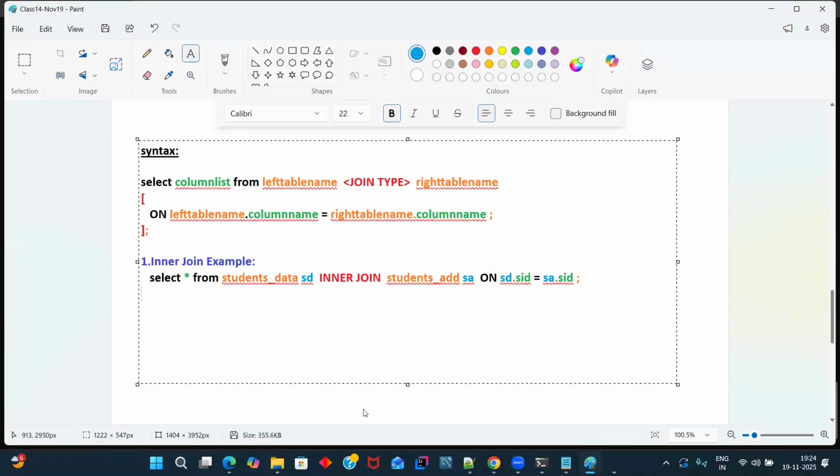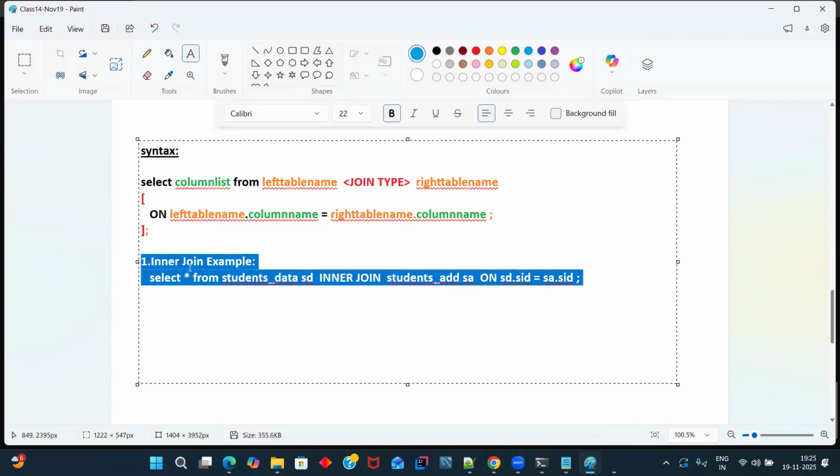Guys, I just want to hear, are you clear on the syntax and the example? Because the remaining ones are all copy paste. Yes, sir. And sir, I need specific columns. Okay, you can write sd.id, and you can give some alias, some dummy name, for those columns also. Okay, let's get into the next one.